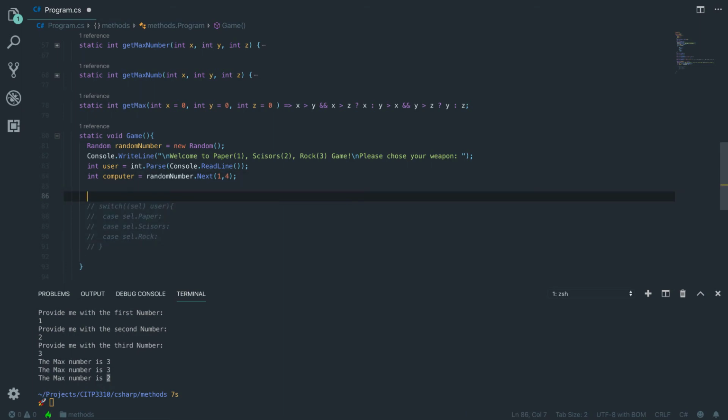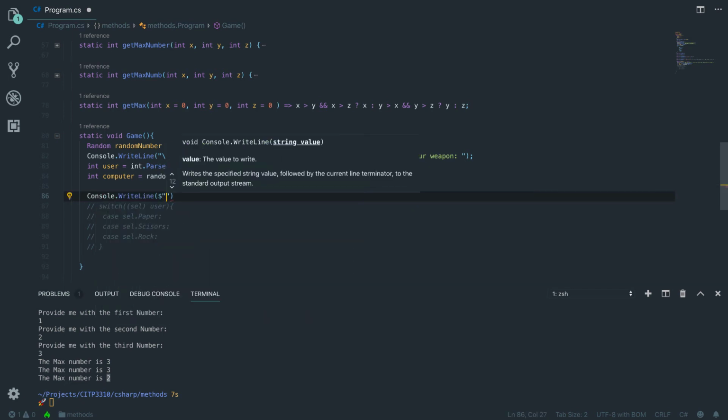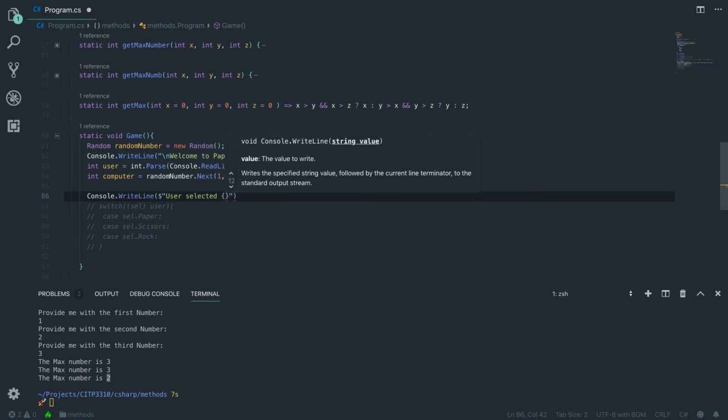So let's do console dot write line. In order to understand, let's keep the switch apart, just a little bit to see it. User selected, and let's cast it over here. Selection, user.